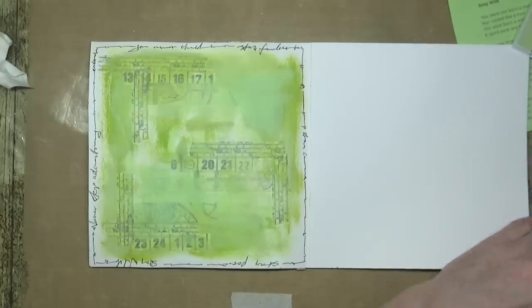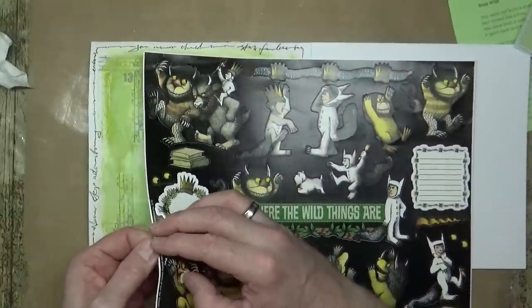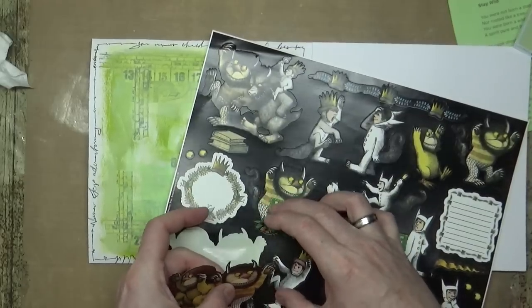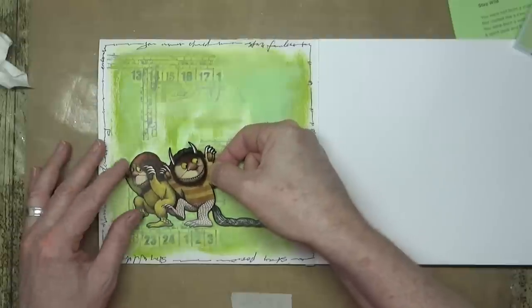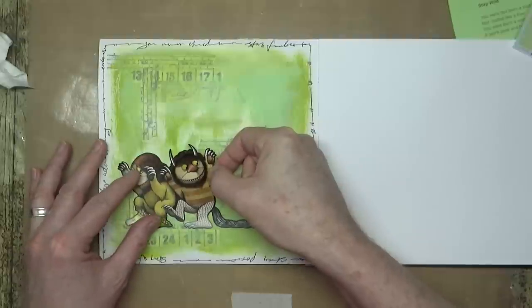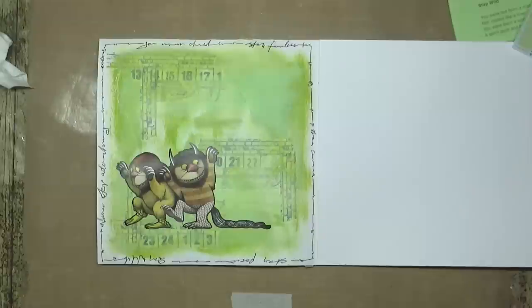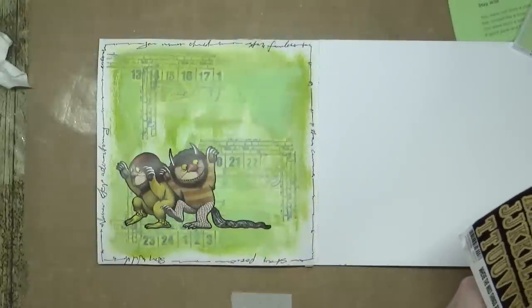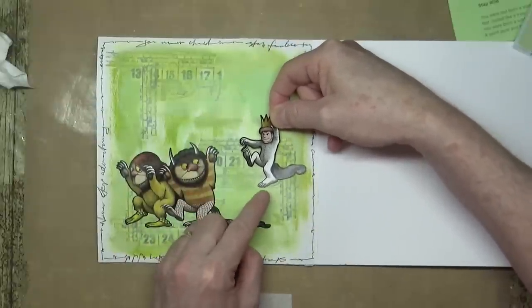So let's have a look at these stickers — I'm going to be adding our paper or fabric shapes. Like I've said many times with these Mission Inspirations, you don't have to follow them slavishly; as long as you're inspired by one of those items, that's fine. I'm going to use the washi as a bit of ground. I think I'll actually stick that one on the second level up there so it looks like it's chasing them.